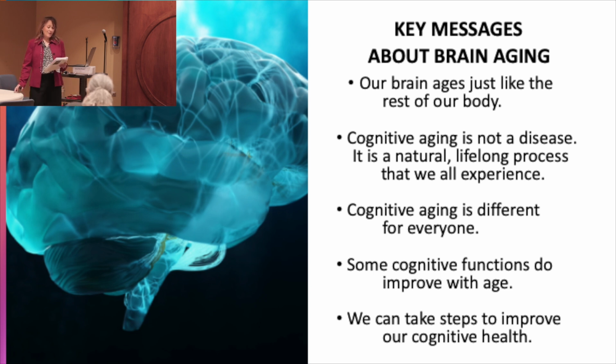So that's my explanation. But we can take steps to improve our cognitive health. And I go by the 3 E's, because crossword puzzles aren't fun for everybody. They always say crossword puzzles, Sudoku. Well, what if you don't really like those? They're not likely to help you if you don't enjoy doing it so much. So the 3 E's are E for experience, and that's acquiring knowledge through doing things. So doing new and different things that you haven't done before. That's a great way to build those new neural connections.